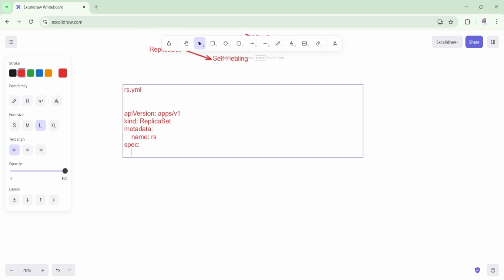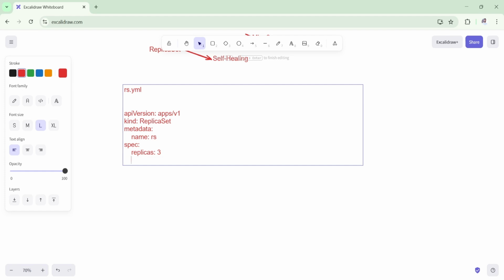So here we are going to define it. The spec normally has containers, but when we create replicas, here you will have the number of replicas. This is the main one, replicas. This is a very important part. Here we are telling Kubernetes, hey Kubernetes, I want to run a minimum of 3 pods every time. Because of this feature, we are getting high availability, right?